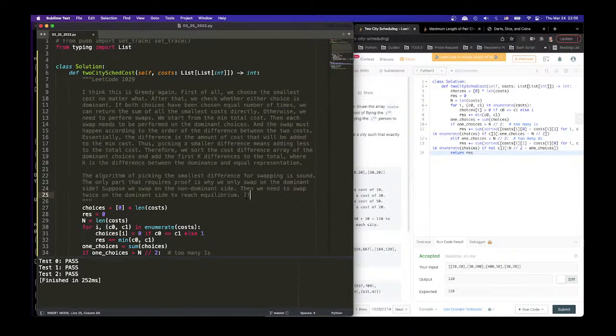Suppose this maneuver yields a very low cost, then no, we have to do 3 swaps, right?